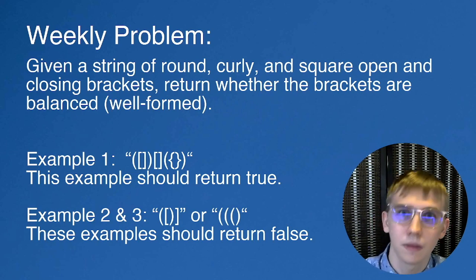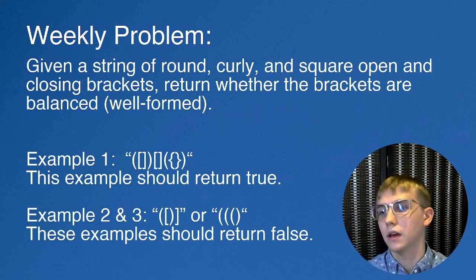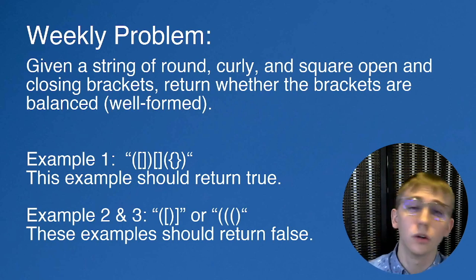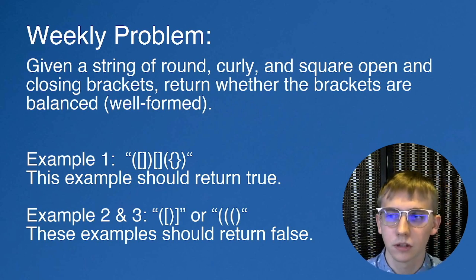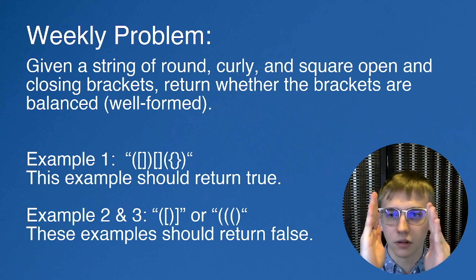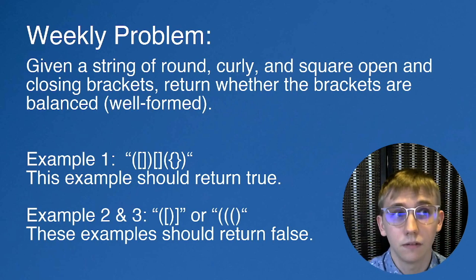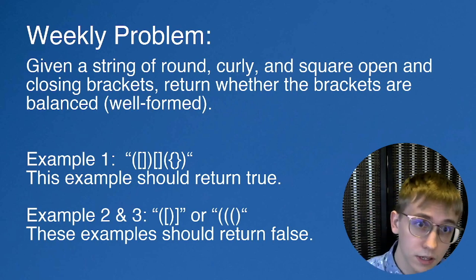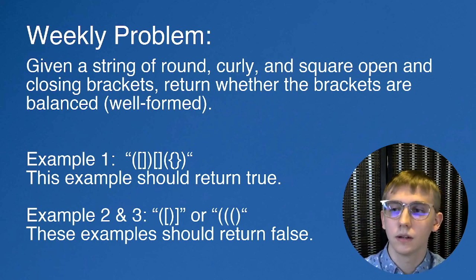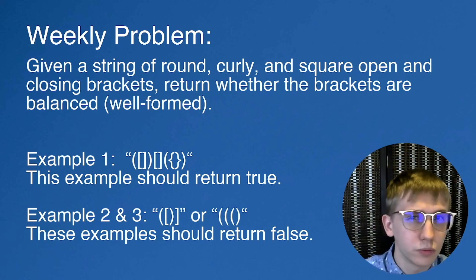This is not okay because you can't have a mismatched closing bracket to an opening bracket. So whatever the last opening bracket is, you need the same closing bracket. If it's a square bracket, you need a square bracket. If it's a curly bracket, you need a curly bracket. And same thing for parentheses. So example 2, no good.